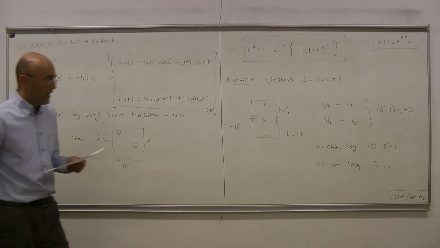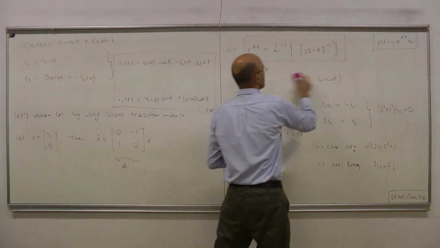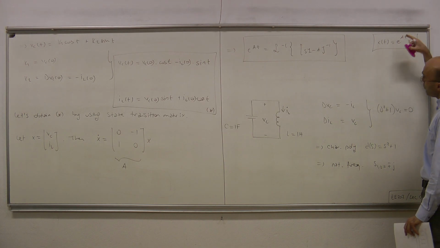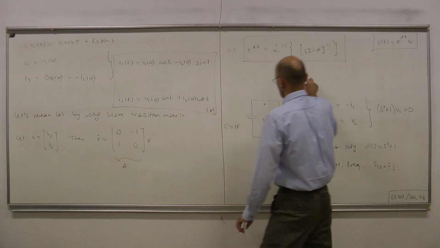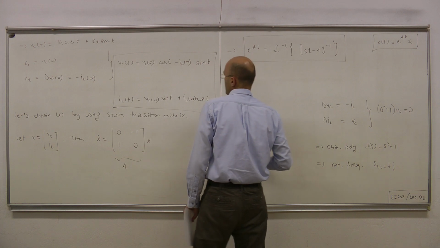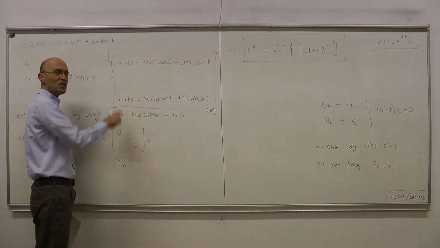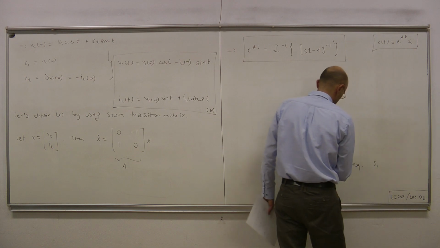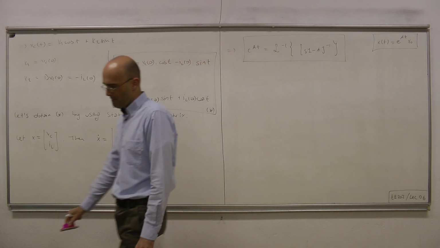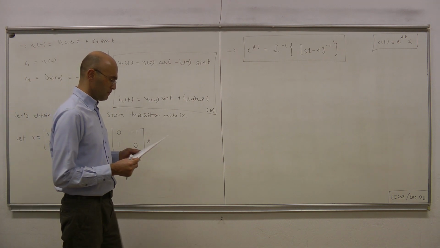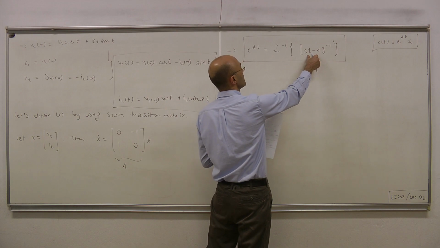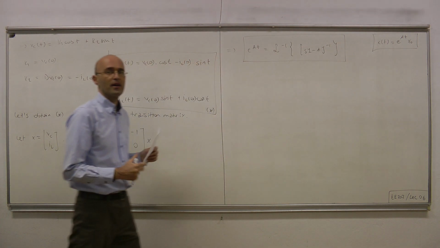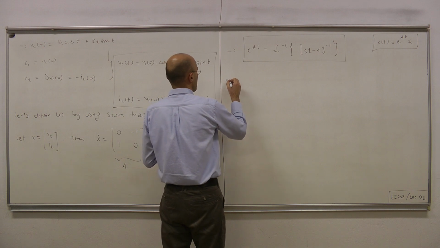Okay. And now, let's try to obtain the solution using the state transition matrix, and let's obtain the state transition matrix using inverse Laplace transformation. And hopefully, in the end, we will obtain what we obtained using our EE201 techniques. So what we have to do is compute the inverse Laplace transform of this matrix. Even earlier than that, we have to obtain this inverse. So let's write down sI minus A first.